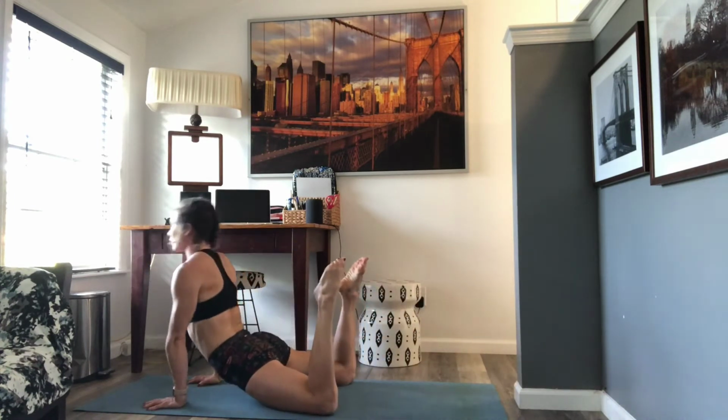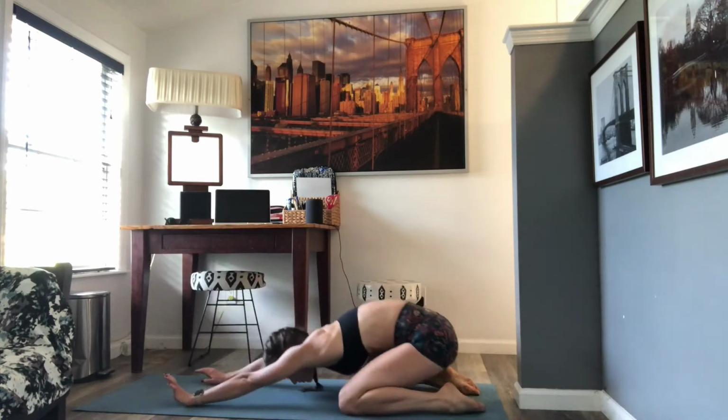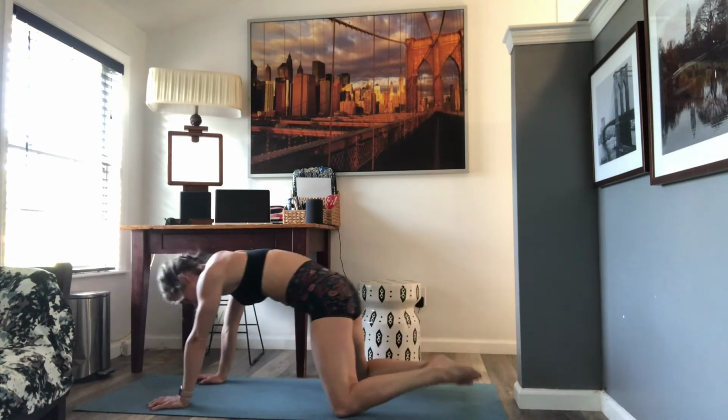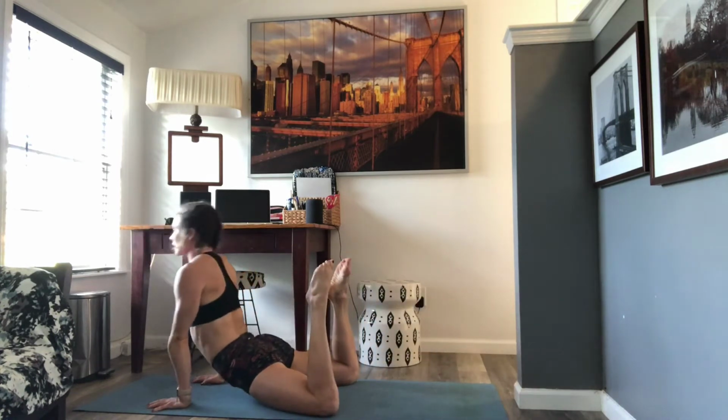Inhale, shifting the weight forward. Then exhale, shifting the weight backwards. 2 more times just like that, opening through the front line of the body. Slight bend in those elbows. Last time, driving those hips forward, lifting up through the chest.